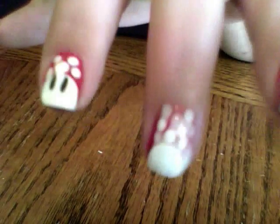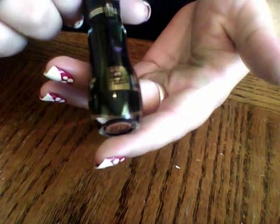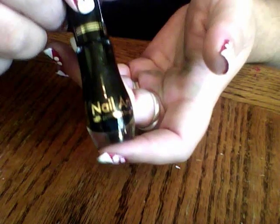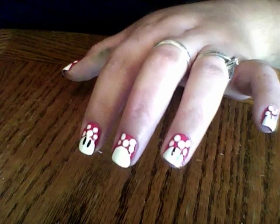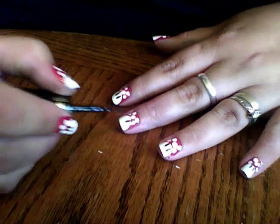We're all dry and now all we need to do is add the eyes. I'm using a black — this is from Milani Nail Art. Any black will work; if you don't have a nail art brush you can use a really thin paint brush or even a toothpick. It's so easy and so cute — it's funny how just two little black lines turn it from a weird looking nail into a Mario mushroom. Start at the top of the curve and make two straight eyes like that. That's it — you've got your Mario mushrooms.